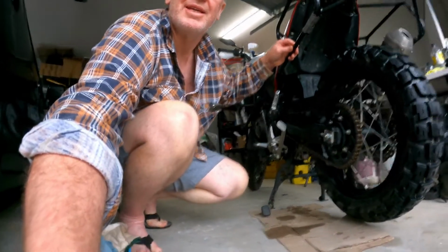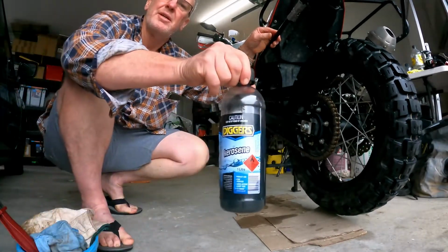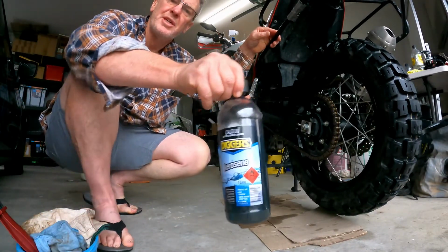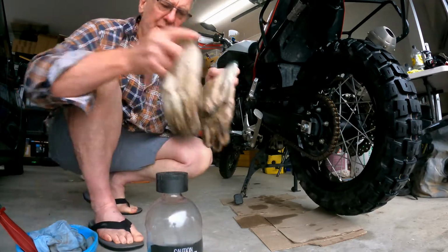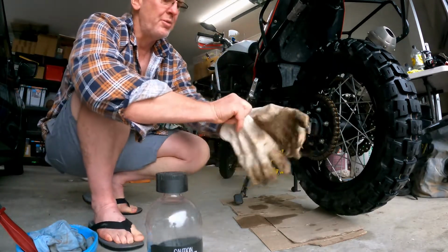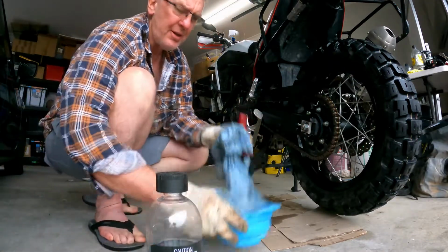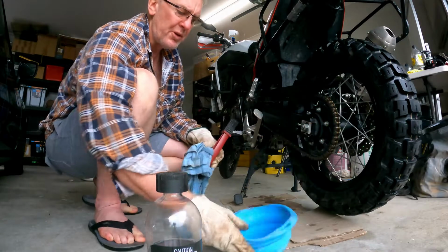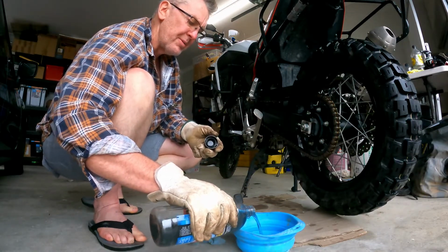So here's the whole process for me, and this is what Yamaha recommend. They recommend good old Kero. That's what Yamaha wants you to clean your chain with. So my procedure is thusly. I whack on a pair of gloves because I don't want to stink of kerosene. I've got a little flexible dog bowl here. I'll show you why I use the little flexible bowl in a moment.